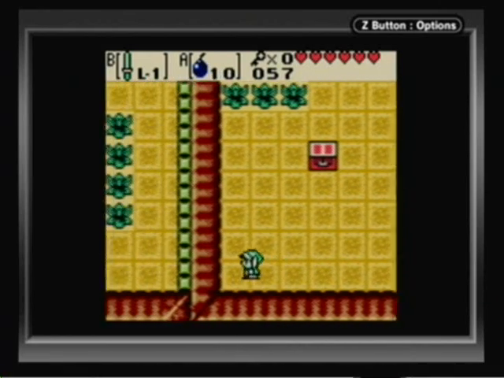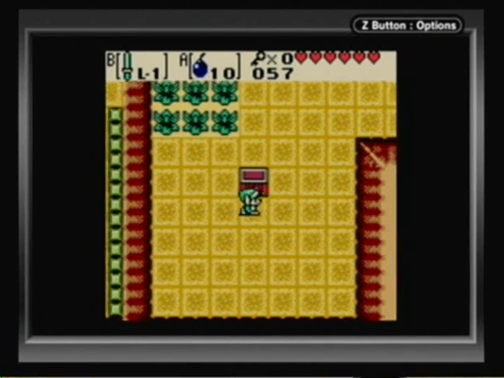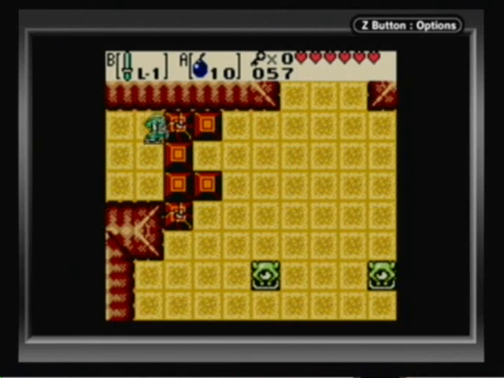Anyway, taking care of those guys with bombs is the best solution. I don't think you can attack them with a sword. Maybe you can, but I know bombs take them out in one hit. The Pols Voices, that is. I know in the first Zelda you could take them out with a bow.